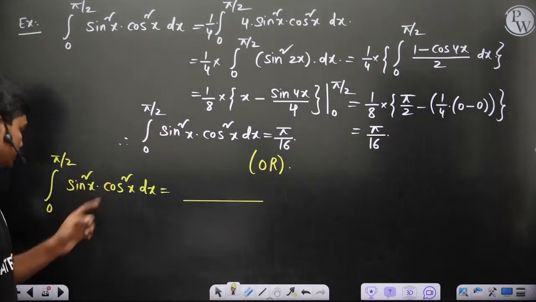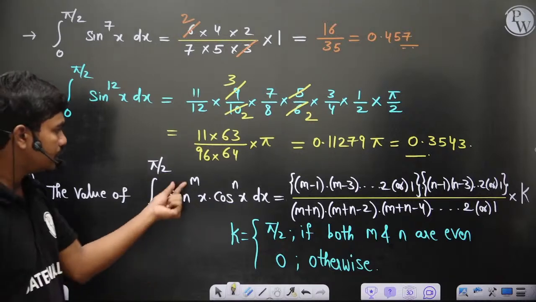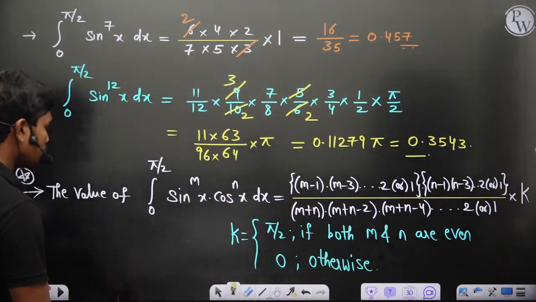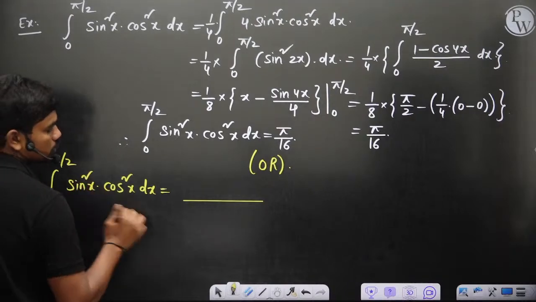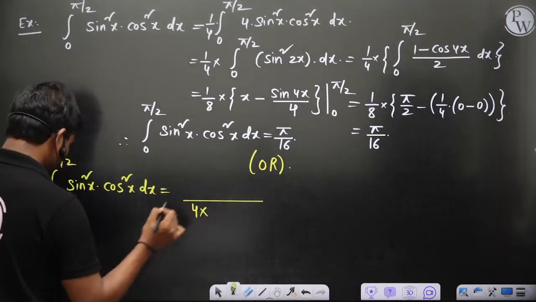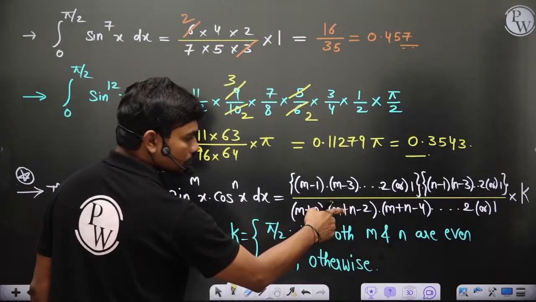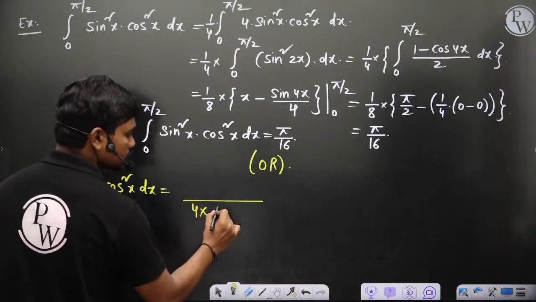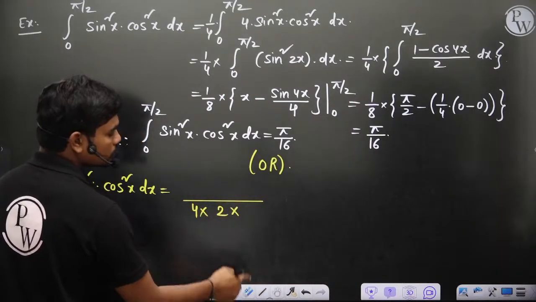So m plus n. So now look at this reduction formula. Here it is m and here it is n. So m plus n is the first term. So m plus n gives you 2 plus 2 is 4 into, then after alternative terms, the next term is m plus n minus 2 actually. So if this is 4, then the next term is 2 and the next term would be 0. So we'll stop here.